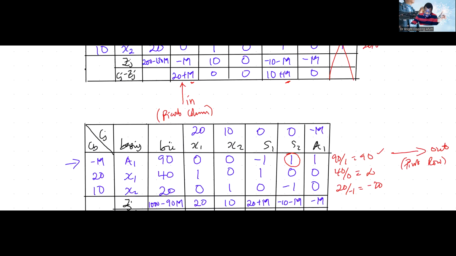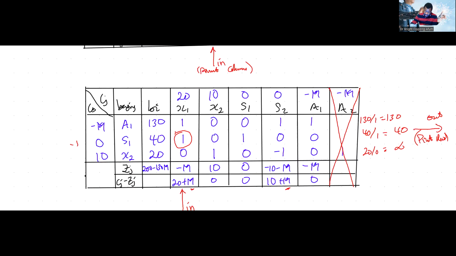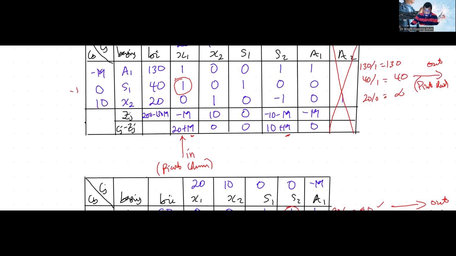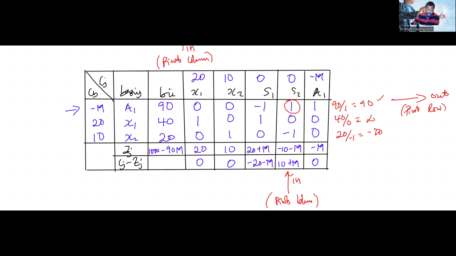So someone is asking, why wouldn't S2 go and replace A1 at the second iteration? So this is the simplex. You see that when we use a different method, like the two-phase method, it may have changed. So the number of iterations can change depending on the type of method that you used. Okay, so for this case, we have S2 going in solution to replace A1, which is in solution. So S2 is a non-basic variable to replace that.